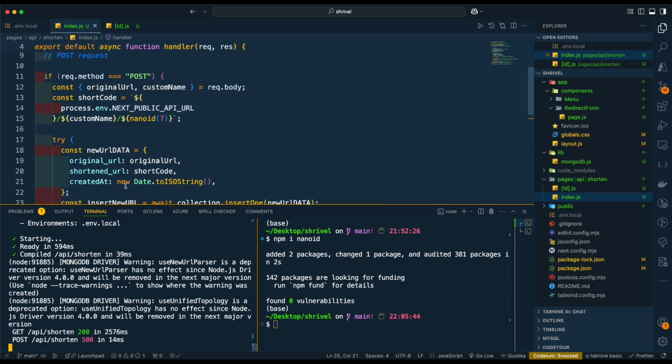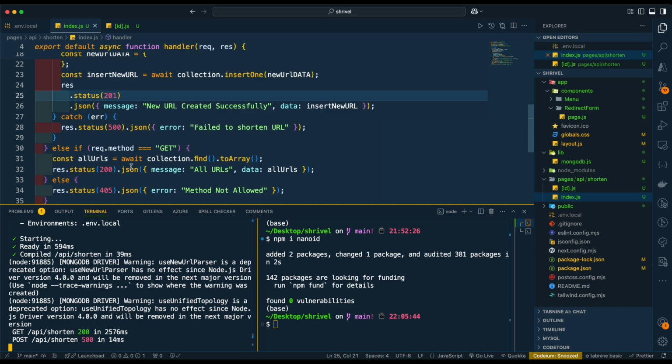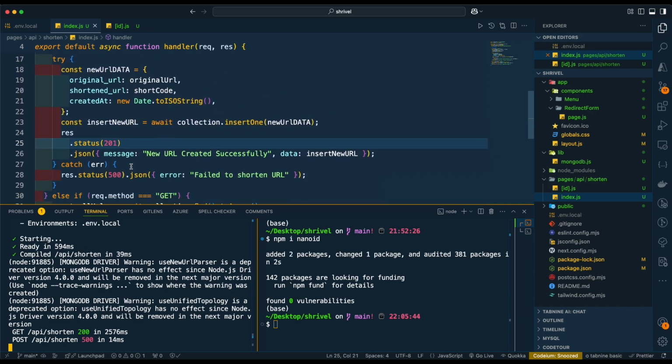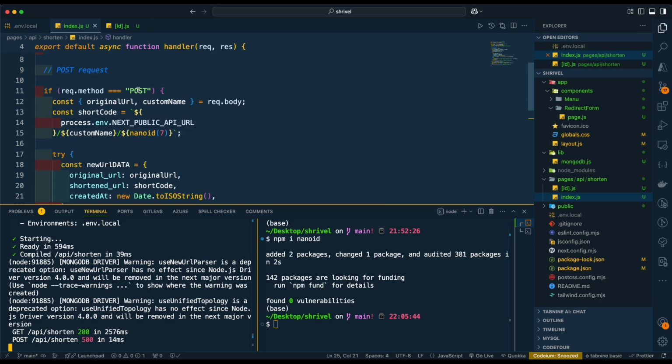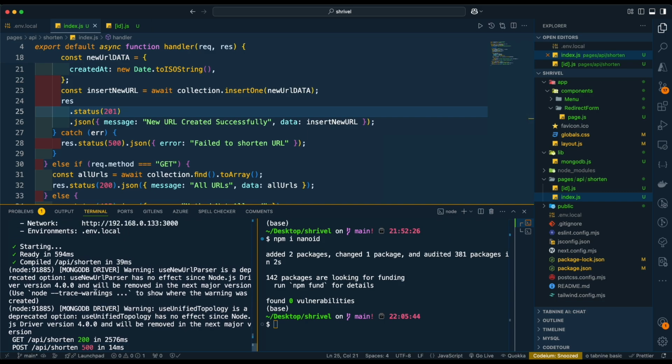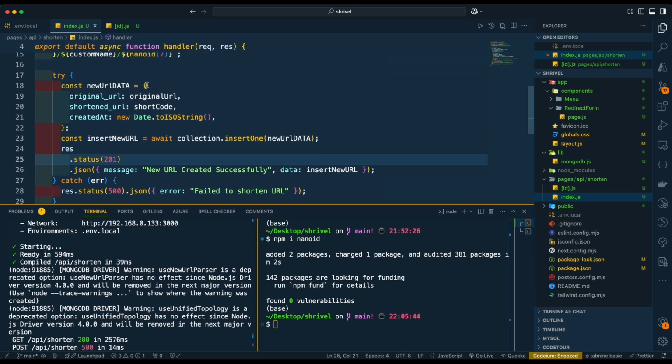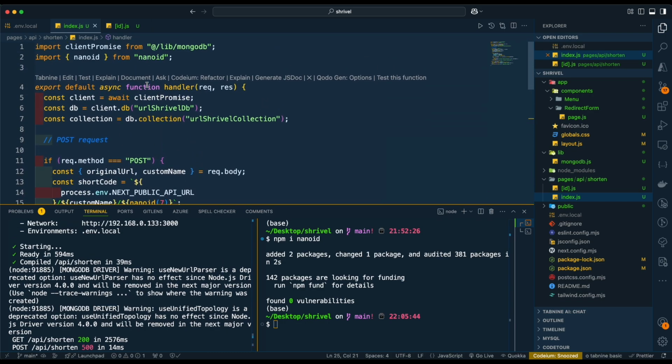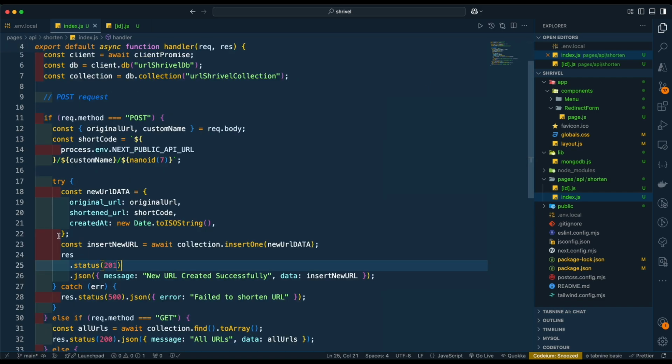It says post is not found. So let's see. We are making a post request, and our get checks out. So let's try to see what could be going on over here. We need this date function. We did not implement the date. There we go, we forgot to add that date, so there was an error in creating the date object.